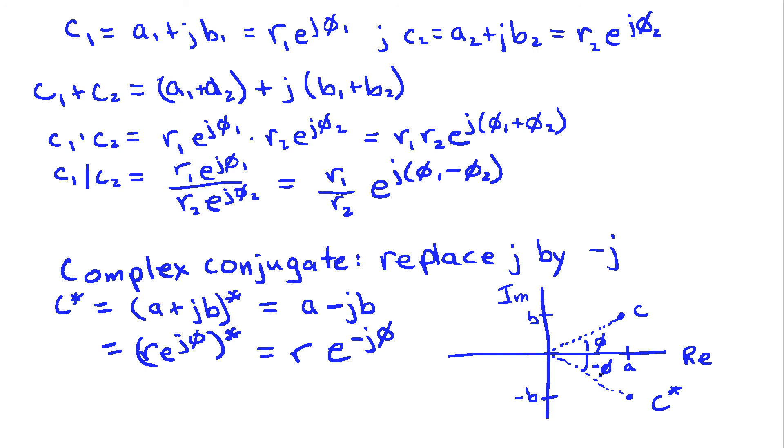So that's the number in its complex conjugate. One interesting property of the complex conjugate is that if I take a number and I multiply it by its own complex conjugate, we'll do r e to the j phi times r e to the minus j phi. And you can see that this is just the phase angles cancel out because I have phi plus minus phi, which is zero. So this is just r times r, which is r squared. So this number times its complex conjugate gives us the magnitude squared of the number. So that's a bit of the basics of reviewing complex numbers. We're going to make a lot of use of those as we look in signal processing.